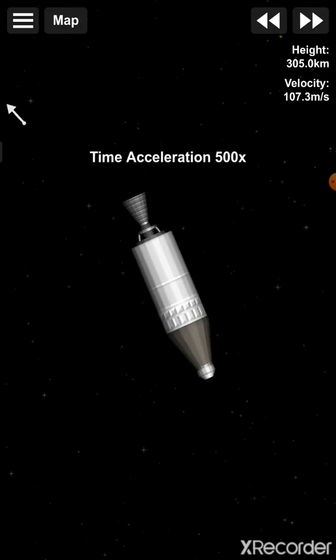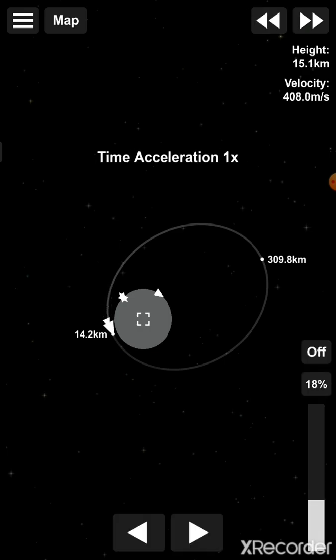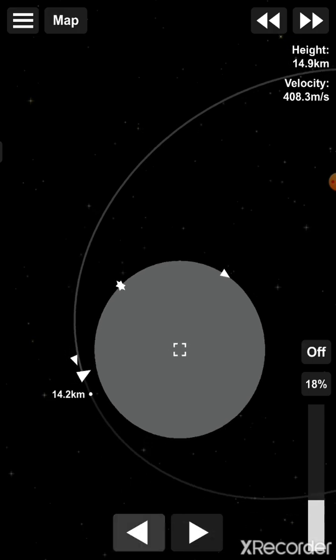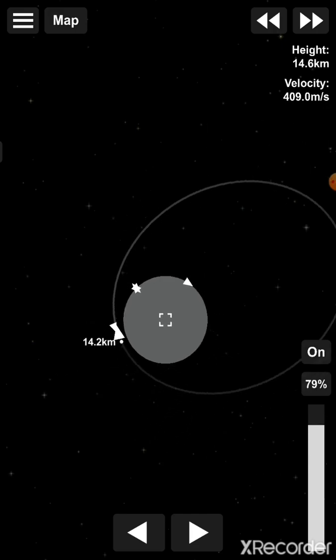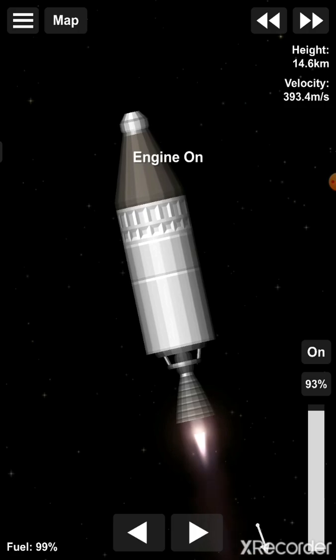And also it has a bit of a smaller engine, which is nice because you can make smaller changes, which is definitely needed for a low moon orbit. And not just a low moon orbit, but the lowest possible moon orbit. So I'm going to accelerate at my periapsis, or right about at my periapsis. And I forgot to turn this engine on.